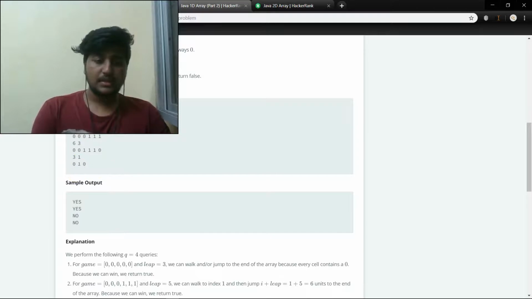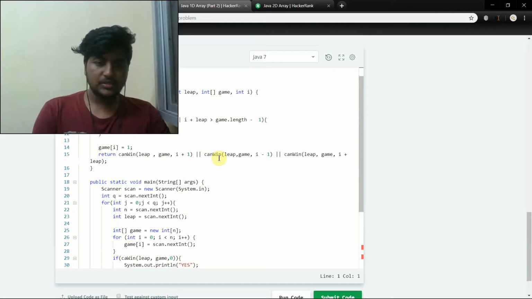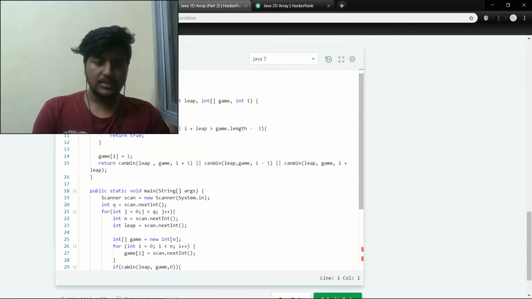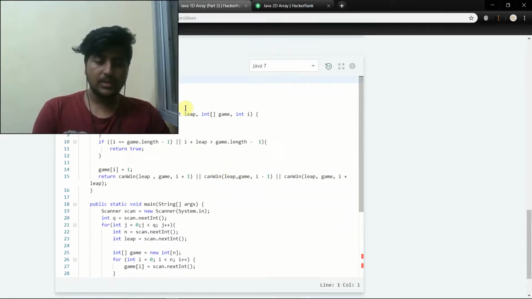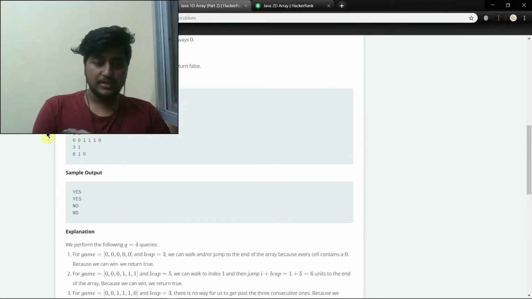Here the 3 will be taking the jumps. First check this, it closes and checks 1 2 3, okay, and again it will plus. I'll show the code. See here in the game we include the limit of the input, in which the second thing closes and again 1 2 3, okay, it's successful.